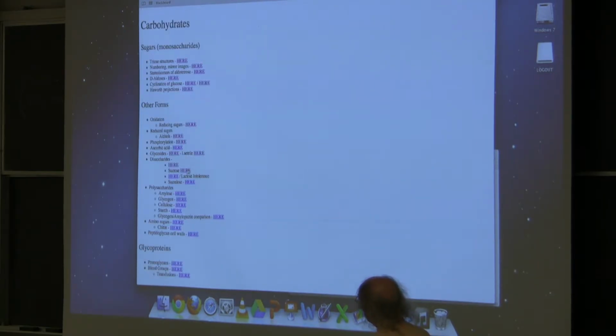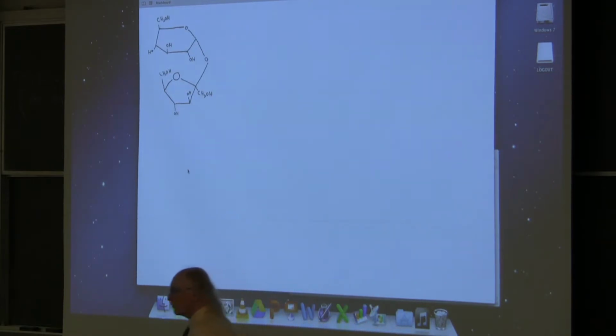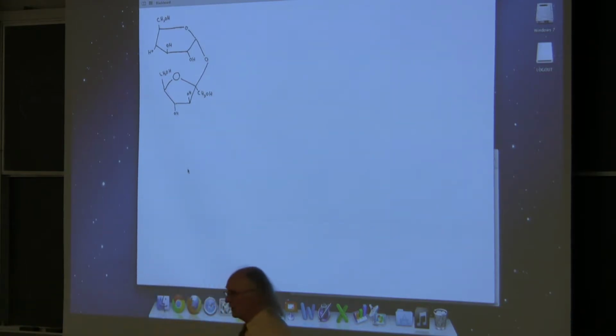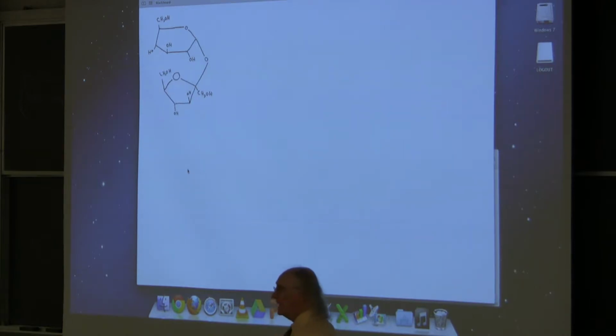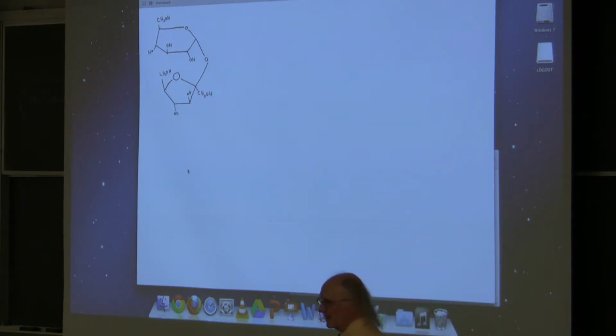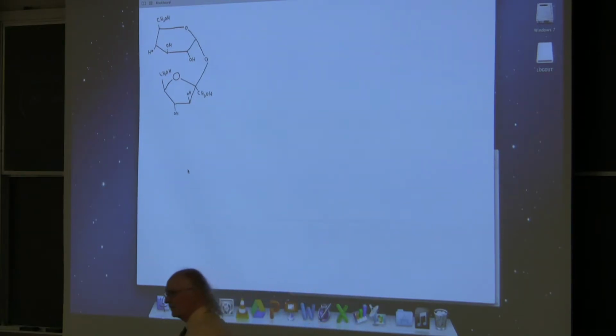Anyway, I want to show you the structure of sucrose because sucrose turns out to be an interesting molecule. It's interesting because there's a glucose here. The glucose is linked in an alpha configuration. That means the OH was down. And it's linked to a fructose in which the anomeric hydroxyl was in the beta or up position. Okay? Well, what this meant was that sucrose is actually a diglycoside. Both of the anomerics are connected to each other. Okay, that's not very common. Not very common at all. But they're connected to each other.